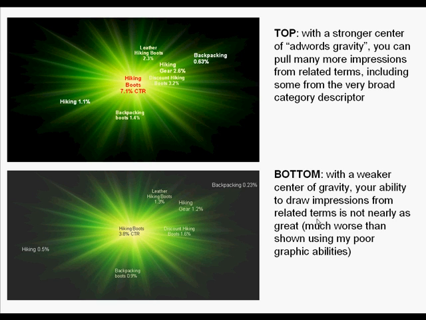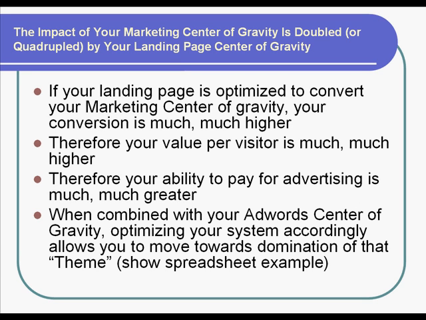So just take a second and look at this and understand the way that the marketing center of gravity works from Google's perspective. And this is not only for AdWords with broad match, but this also works for their search engine optimization algorithms. If they think your site is very, very strong on hiking boots, then if there are less well optimized sites for hiking gear or discount hiking boots, you're likely to get some traffic from that as well. Okay? So center of gravity works for everything in internet marketing, not just AdWords. It's most demonstrable in AdWords because that's where it's most measurable.